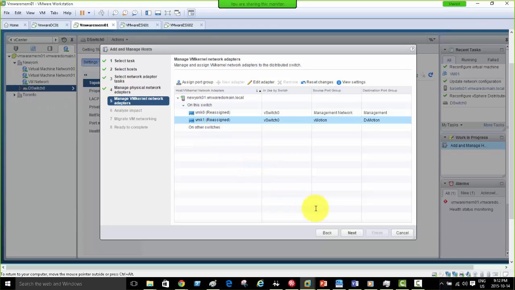Whatever connections or kernel adapters you want to attach or map to that distributed switch, you would choose whatever functionality you want to be handled by the centralized distributed switch, and whatever functionality or port groups you do not want to be centralized, to be controlled by the distributed switch. So it's up to us. It's not compulsory, but it's very easy to configure network settings for a huge number of hosts. You would get consistent network settings when you're trying to edit or change settings for hundreds of hosts, right?